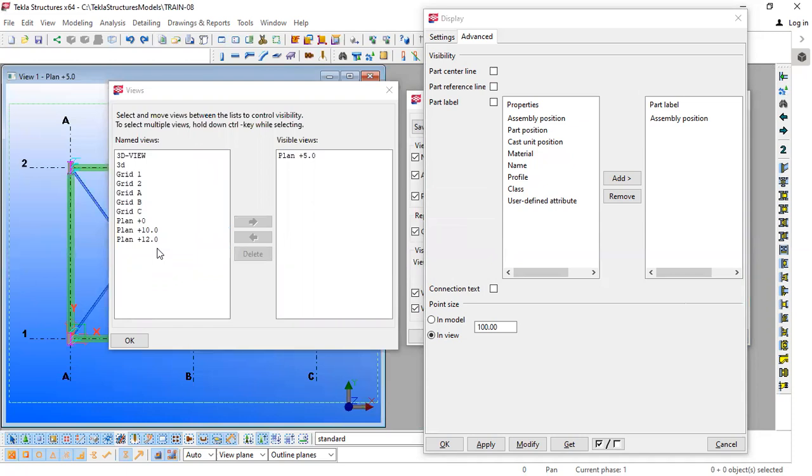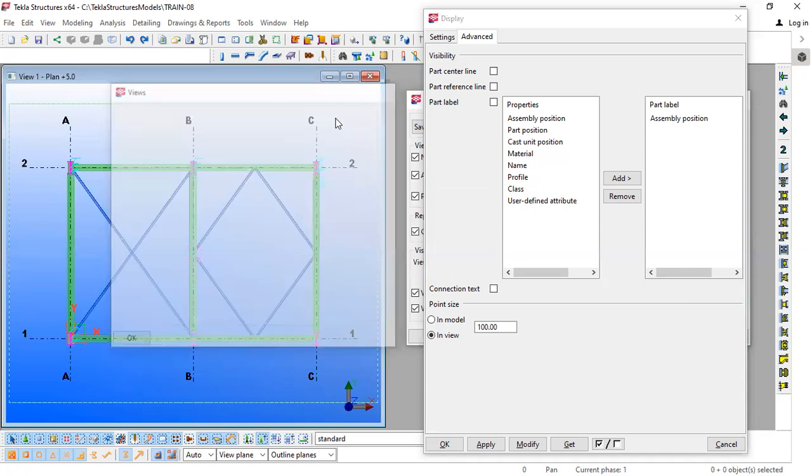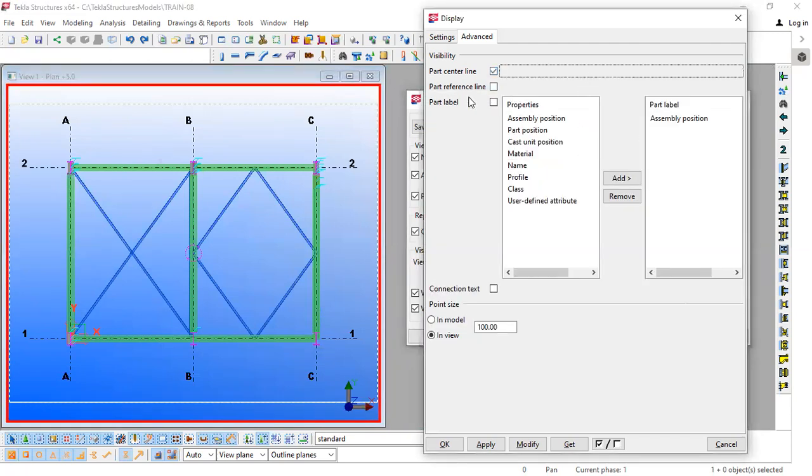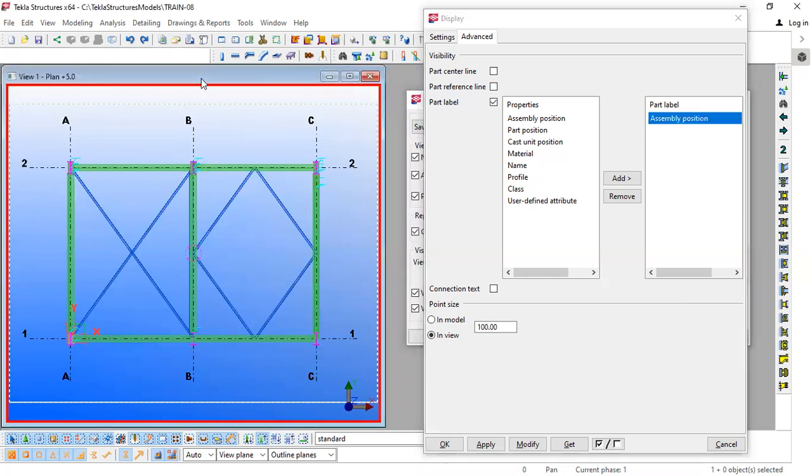Okay, so when I say part label, right? I have not applied any numbering yet. So we need to run the numbering tool in order to have certain numbers in place for certain elements, right?